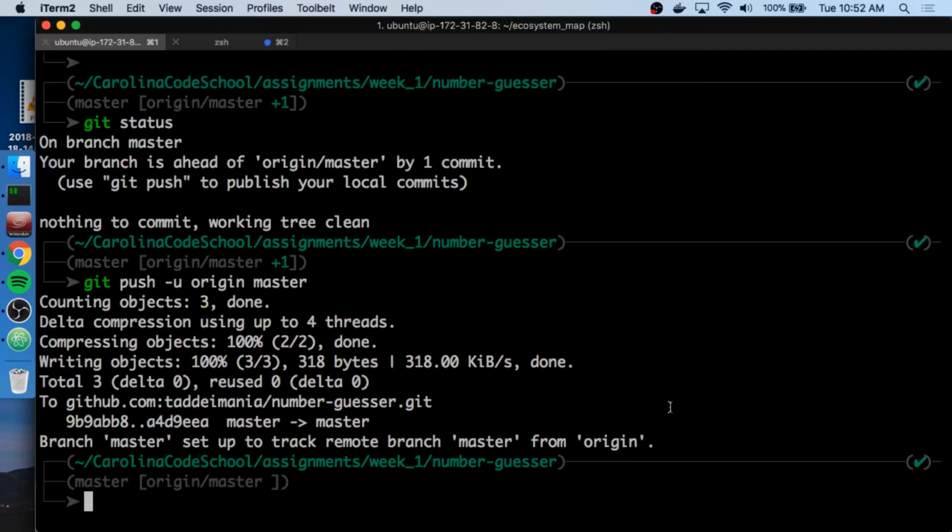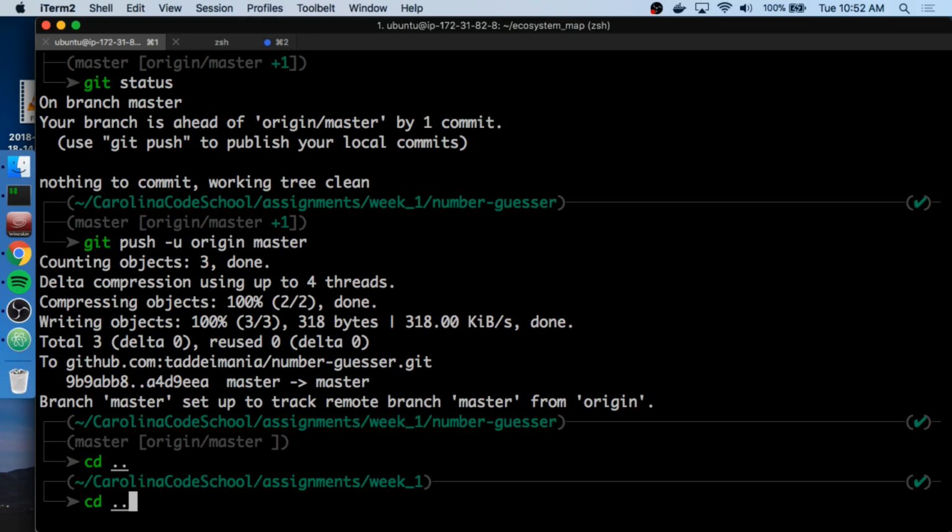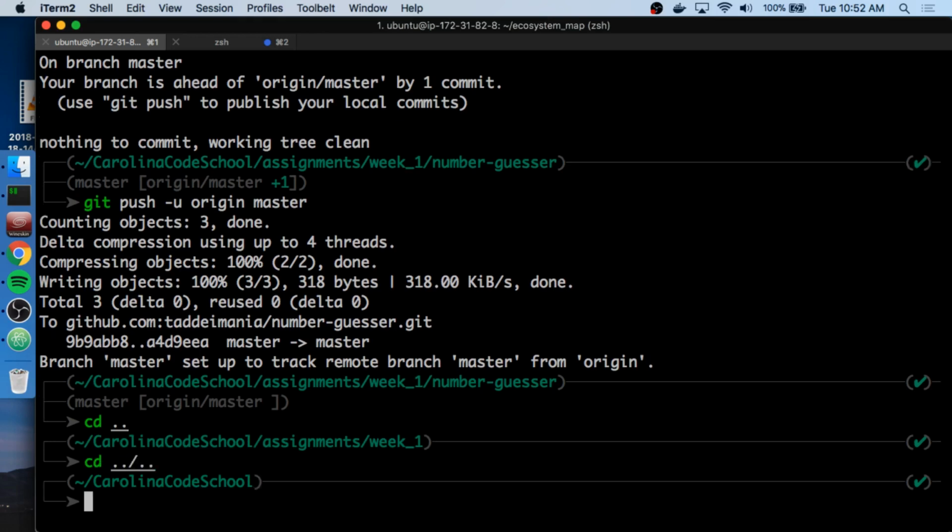So in the terminal, let's set ourselves up in the terminal because we're gonna have to run some Python code. So let's go back a couple of directories, back to our notes directory. So to do that, we're going to do cd .., to go back one level, right? But you can also do cd ../.. We'll go back 2 levels. And now we're at the Carolina Code School directory.